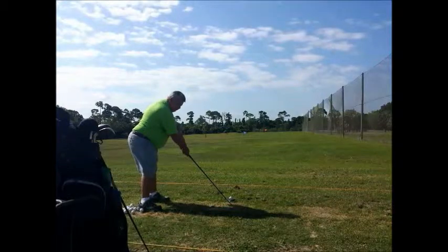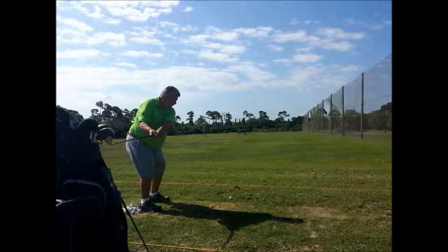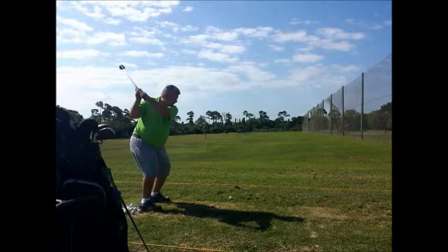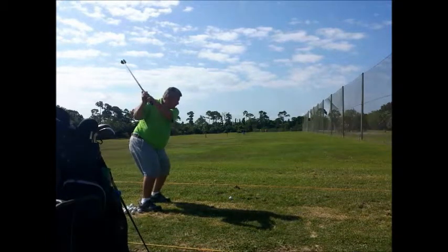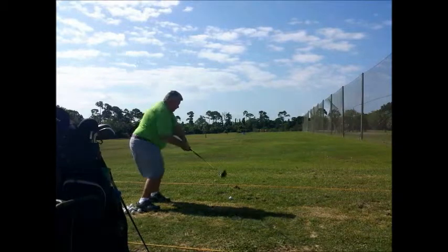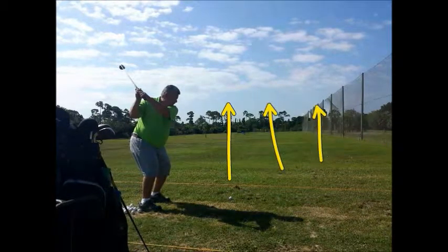Let's watch as he folds the right arm on the way back, faces the ball as long as he can. Look at that. Right to the top of the backswing, dead on plane. Perfect position here. Now he's going to drive into the ball. Now what we'd like to see is a little bit more lateral shift instead of such a downward shift. So we want him to move a little bit that way with the hips.